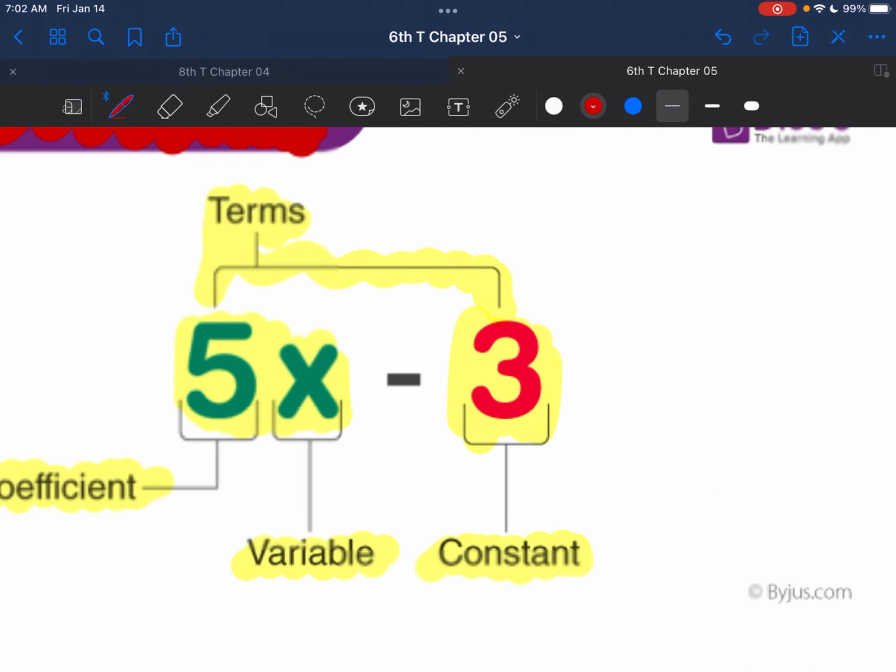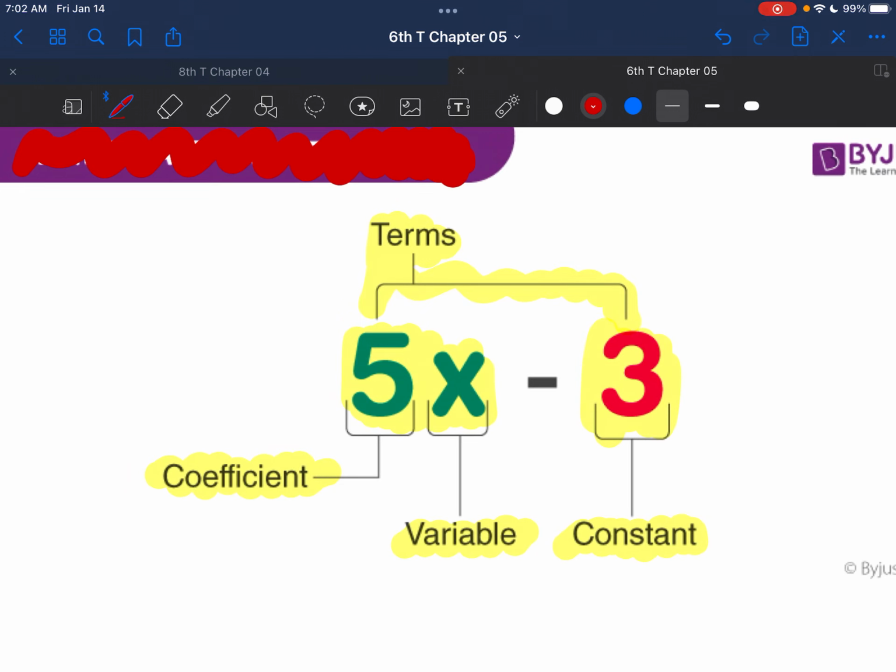Maybe we can just explain it here. All right, so what does this mean? Right now we are talking about an expression. There's two different things. There's something called an expression, and then we have something called an equation. The first four letters of equation mean equal sign, so an equation will have an equal sign. An expression is just some terms put together, and you see if you can simplify.